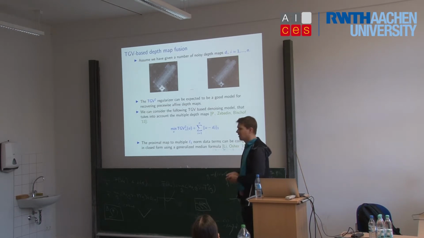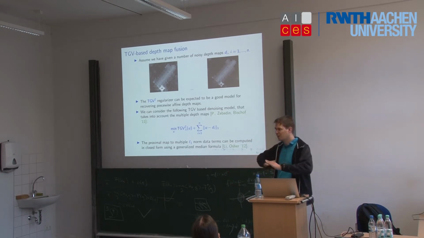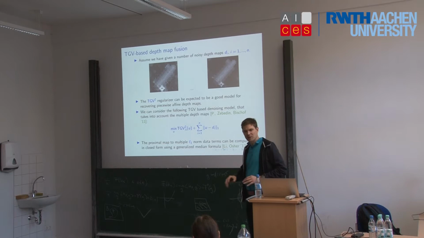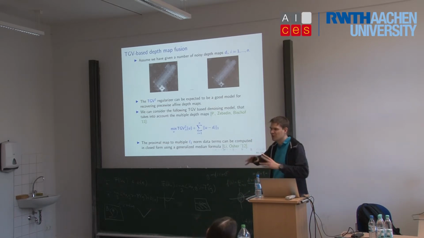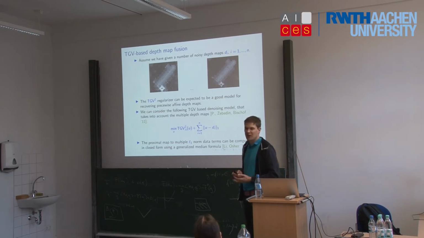Since geometry can be well modeled with piecewise affine functions, you see a roof is nicely affine, the road is affine, and cars can be well approximated. Maybe not trees. Trees are not so well approximated, but trees are not so important. But man-made structures, buildings, are well approximated with affine functions.